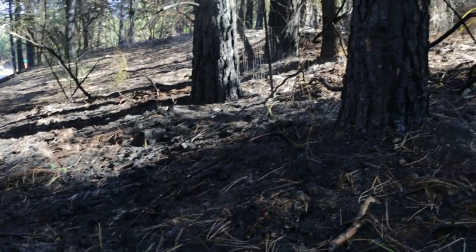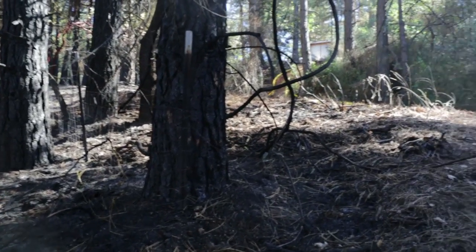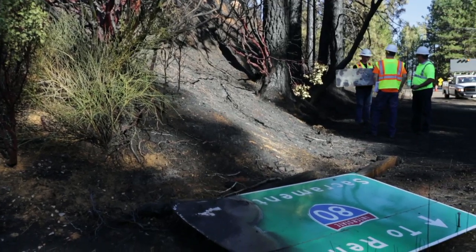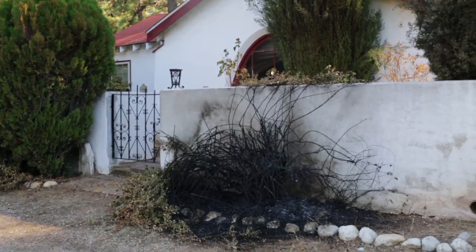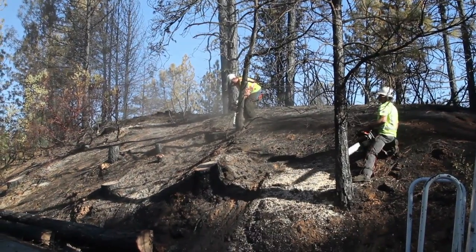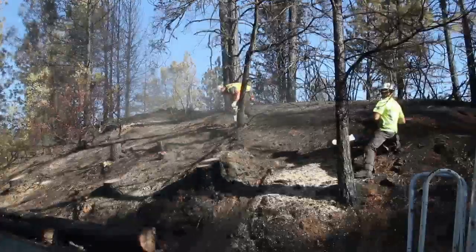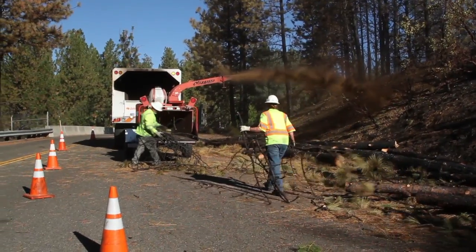Welcome to Caltrans News Flash. I'm Jason Probst. When fires range across California, have you ever wondered what Caltrans employees do? Blazes in Southern California and Yosemite have had hard-hitting impacts, especially on motorists. We went behind the scenes of the Applegate Fire in Northern California to see what Caltrans tree clearing crews do to keep California moving.